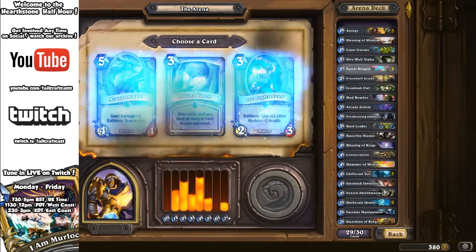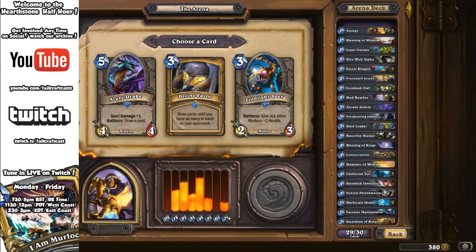So the Fairy Dragon it is. Wow, 3 Fairy Dragons. We have an Azure Drake. Oh, now there are some nice picks here for you. We have an Azure Drake, a Divine Favour, and a Cold Light Seer. Cold Light Seer we'll deal with first.